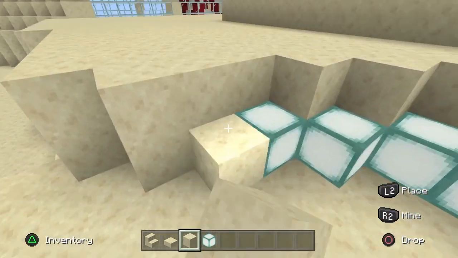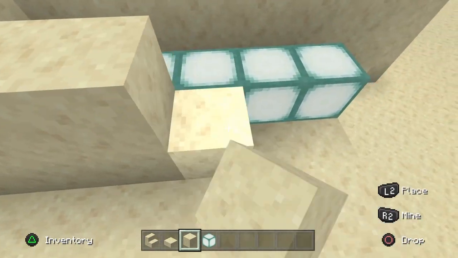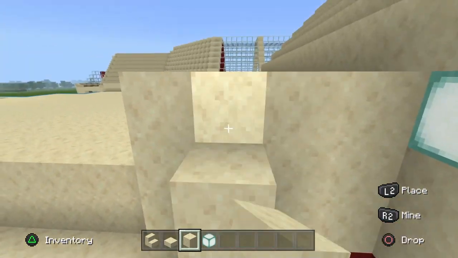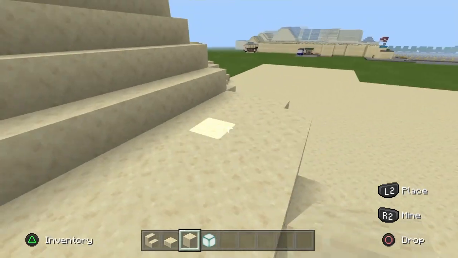Alright, and then we need to cover up these sea lanterns just here. So again, just go around them diagonal, adding in blocks like this. Then this long stretch, just add in a long stretch. Down here, fill up the red concrete so this is not visible. Like that. Fill that one in.